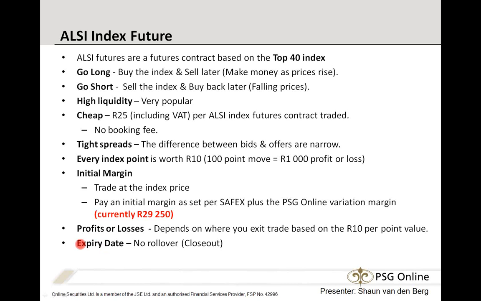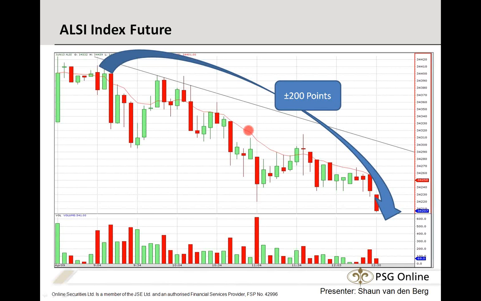Okay. This is an example of a software called Swordfish. Those of you who have a single stock futures account with us are welcome to download the software. It's free. It's great for ALSI trading, and that's what I recommend it for. It's intraday, gives you tick by tick, 5-minute delay, 10-minute delay, and this is what the guys use for trading. So for example, here's a 200-point drop. That's just from 9 o'clock to 12 o'clock. You could have made 2,000 Rand on that alone. So the guys trade that.